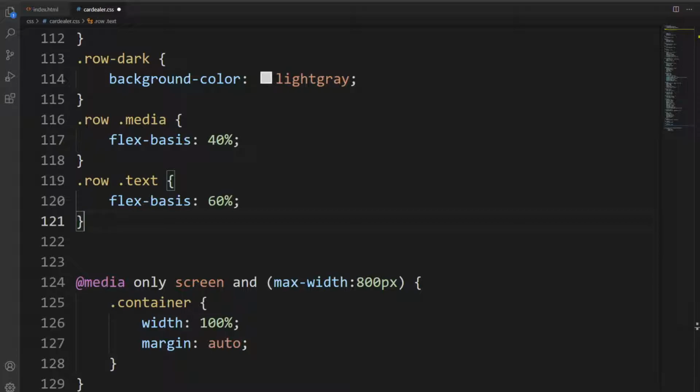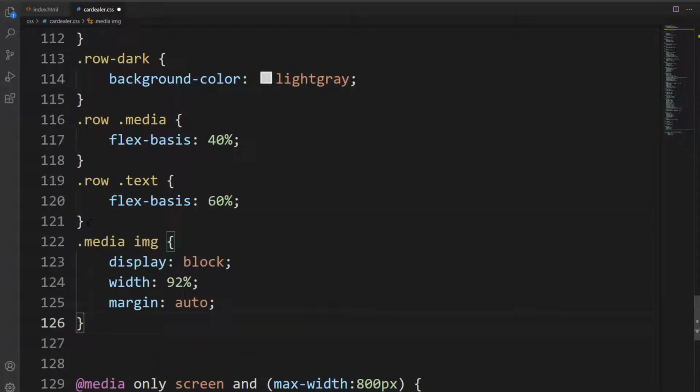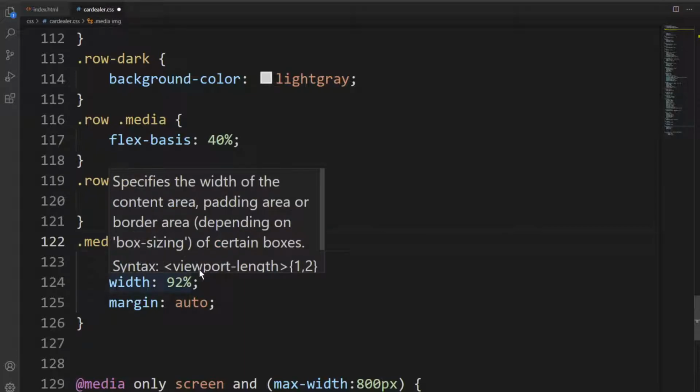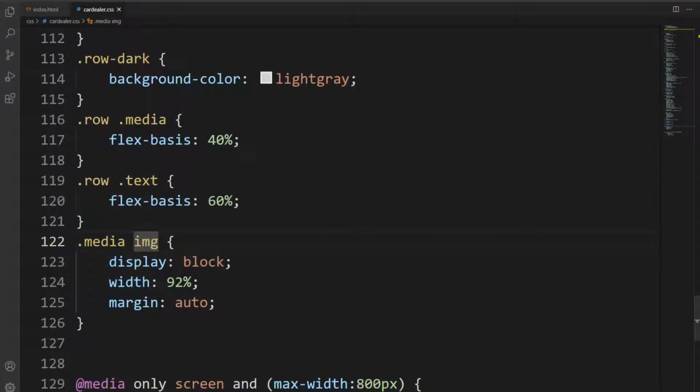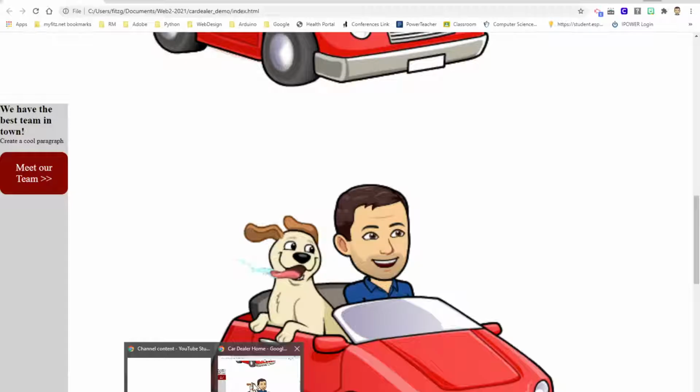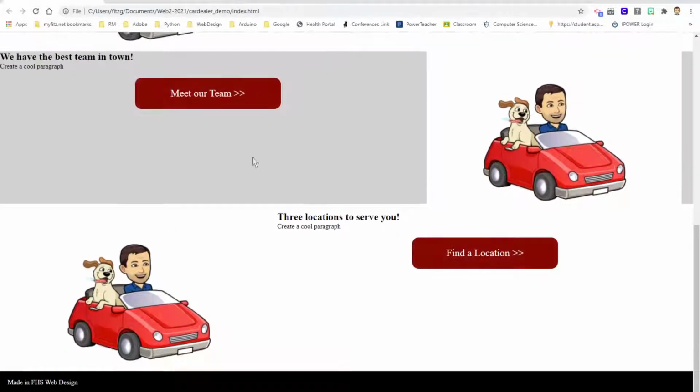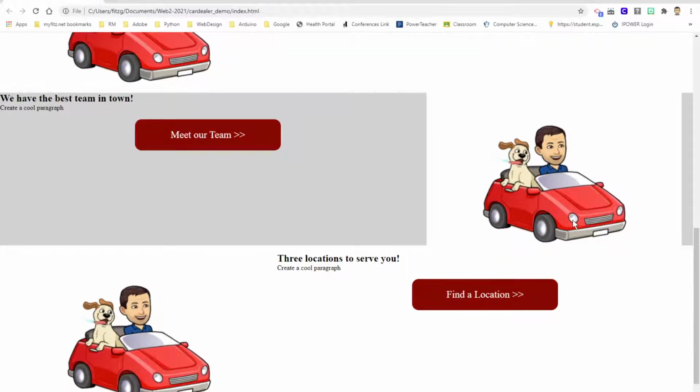And actually without the image tag being in control, really that was kind of the problem, is our image tag kind of took over. So with these lines for our media, for our text, and for our image, these three things should actually take our row setup and really put them in control a lot more. Because just controlling the size of the image goes quite a long way in making this way better.